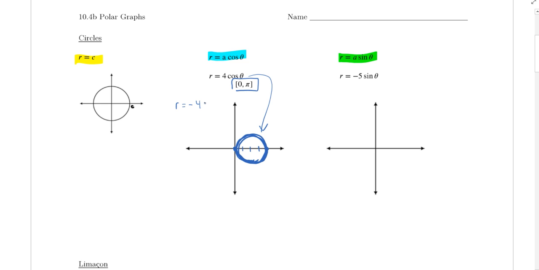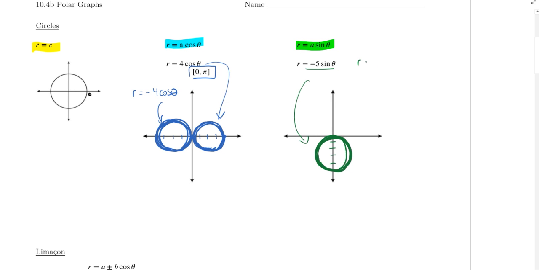If we were to draw r equals negative 4 cosine theta, that is going to be over here on the left-hand side. Again, similarly, if you plug in angles 0 to pi, it'll make that full circle right there. With our sines, as we talked about yesterday, if we have, for instance, negative 5 sine theta, if you were to plug in the angles 0 through pi, you would notice that we are going to get a circle down here on what we would call the negative y-axis. So that one is that one right there.